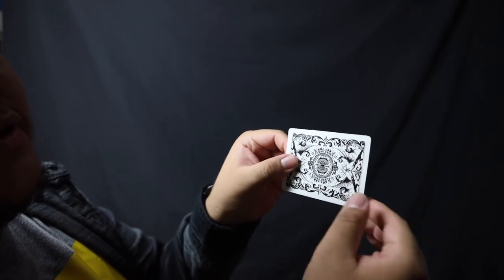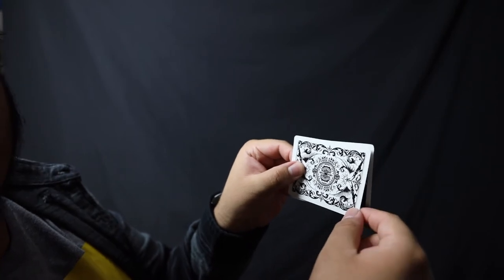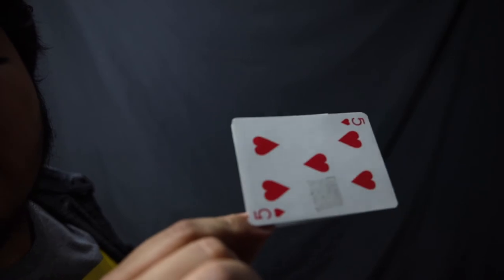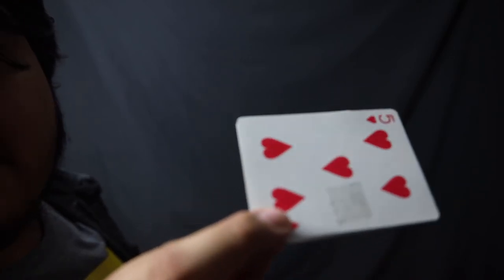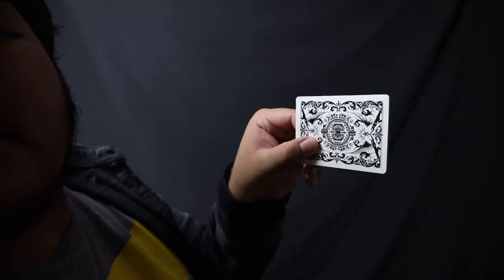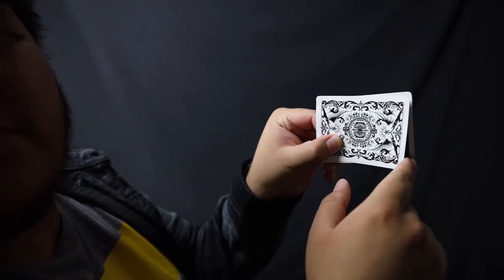As you're talking, you can do this, and what you do is your index inserts. And now you have this. So you're holding this. Front looks like that. So you do it one second, they don't see, or you can put your finger like this. So they think that you're holding it with your index, but you're not, you're holding with your middle. So what you do here is, again, pull, you got that little tab thing, put your finger in.